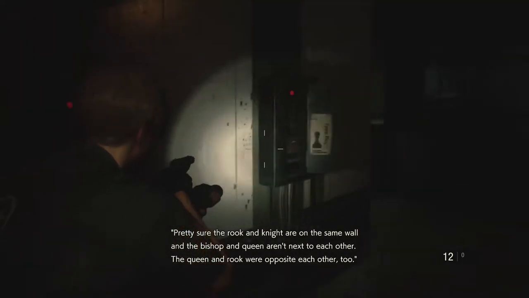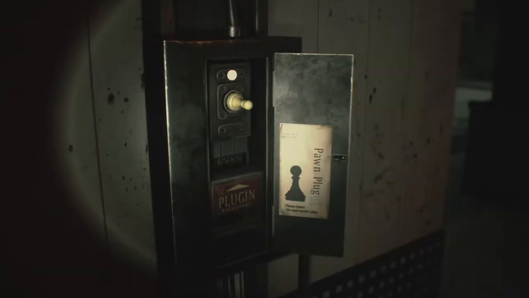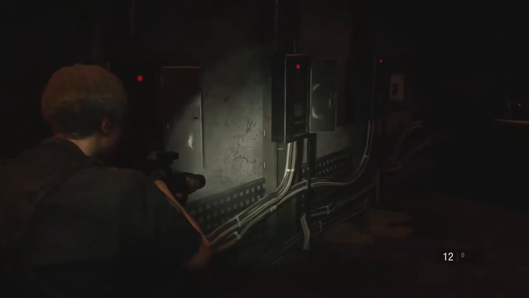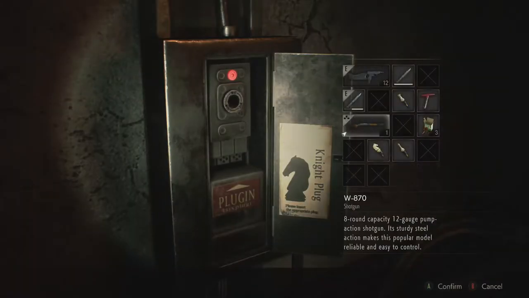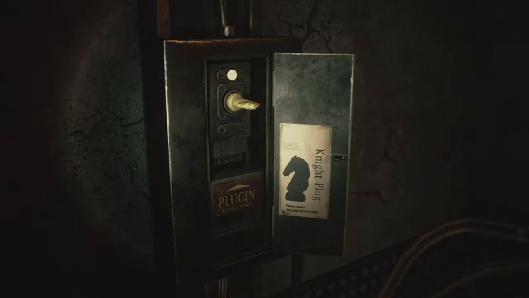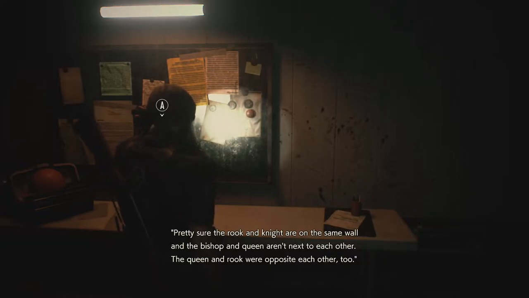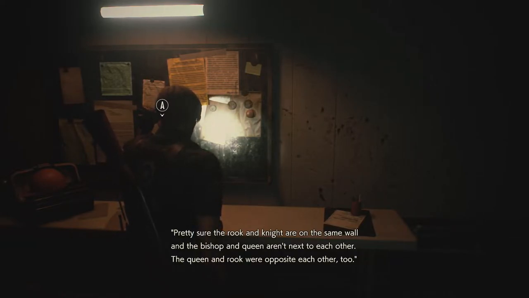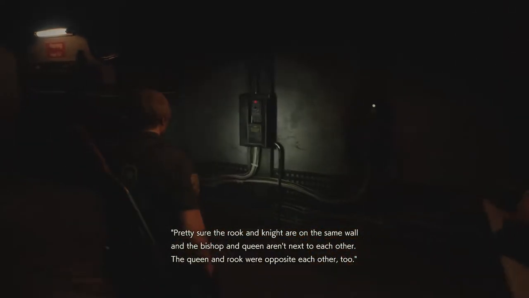Oh, what's that? So I'm guessing the pawn just stays in here, I guess. Okay, and then the knight looks like it goes in here. Rook and knight are on the same wall. And bishop and queen aren't next to each other. The queen and rook are opposite of each other too. Rook and knight are on the same wall.